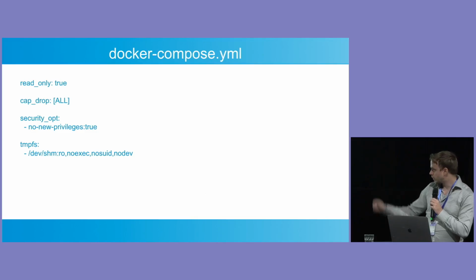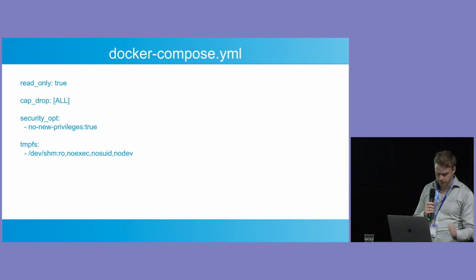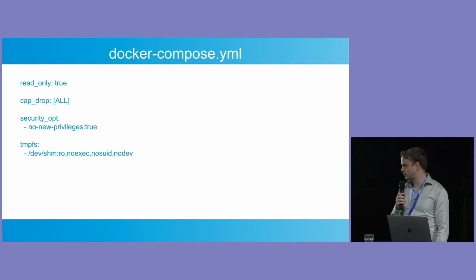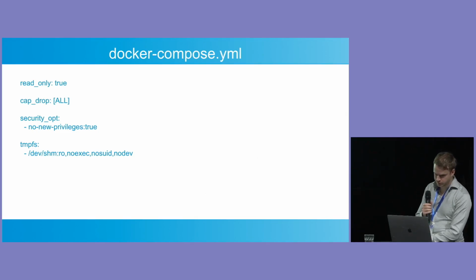And then we have the cap_drop, which drops the capabilities. I don't think there is a reason to even have cap drops anymore, since by default now you can bind to ports under 1024, right? You don't need to be root to bind, for example, to port 443. And then the security_opt, no-new-privileges, cannot run sudo or anything like that. Don't want to do that anyway.